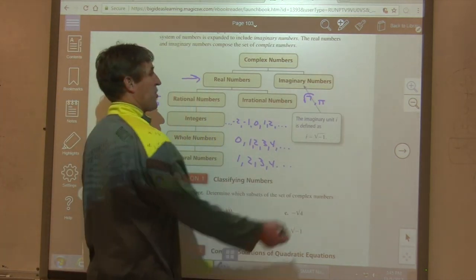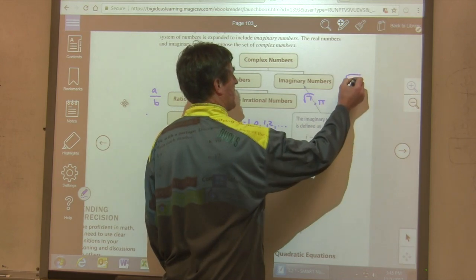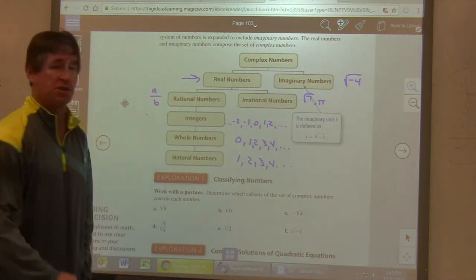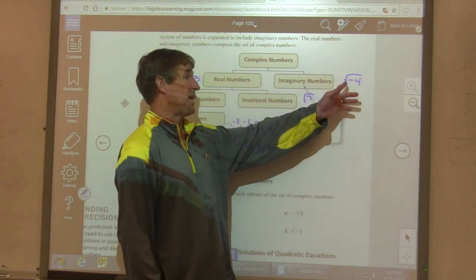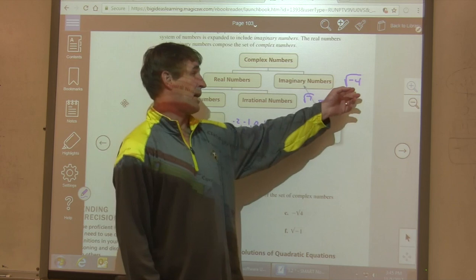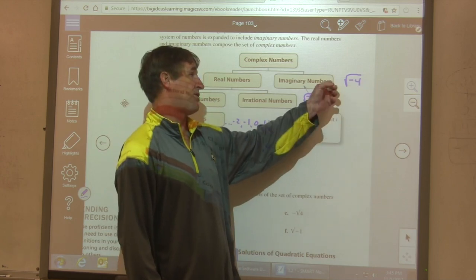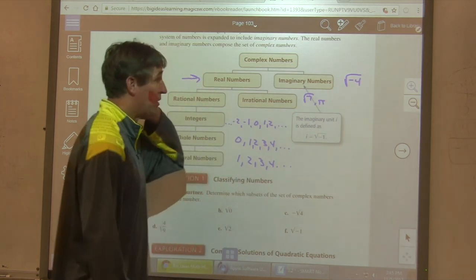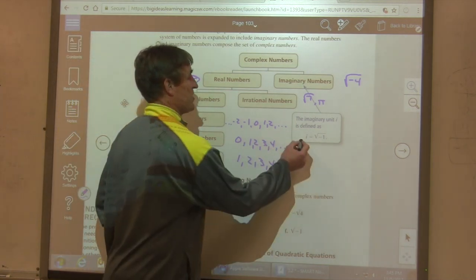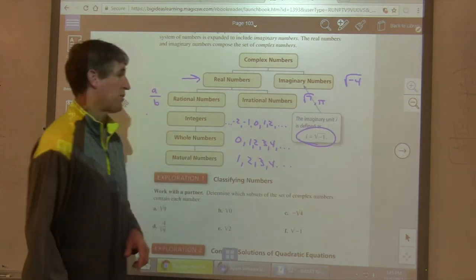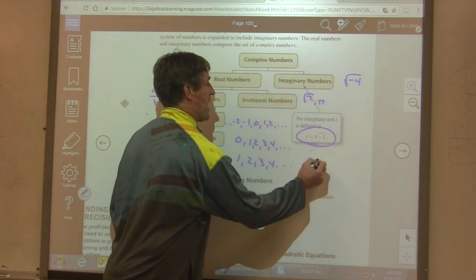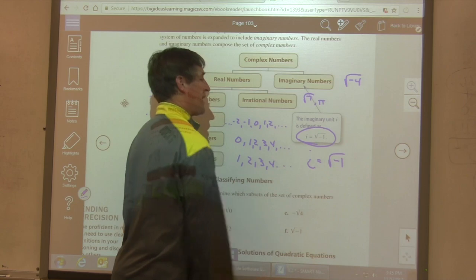And imaginary numbers are the square root of a negative number, like the square root of negative 4. Because remember, the square root is what times itself gives you negative 4, and 2 times 2 gives you positive 4, and negative 2 times negative 2 gives you positive 4. So we can't deal with that. So we can by adding what's called the imaginary unit. i is equal to the square root of negative 1. Okay, so we're just going to say i, and that's equal to the square root of negative 1.